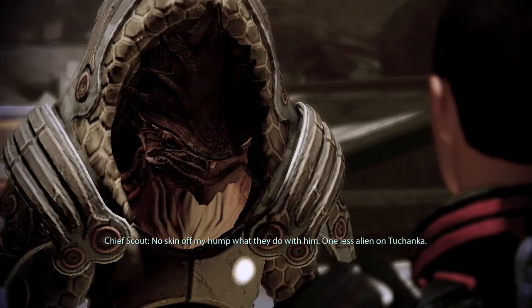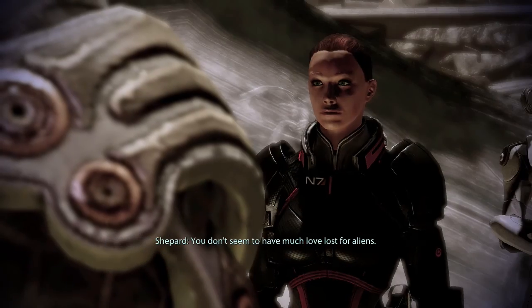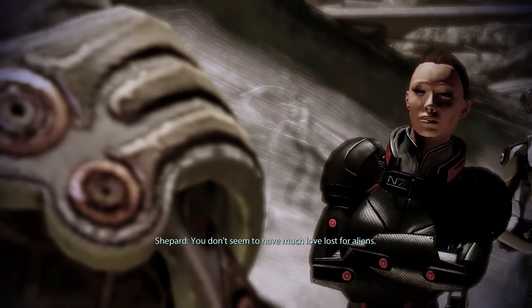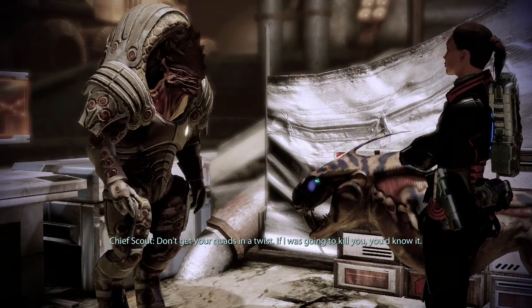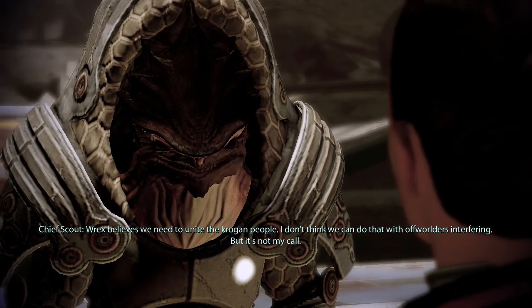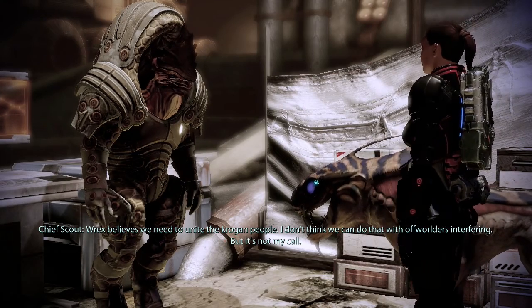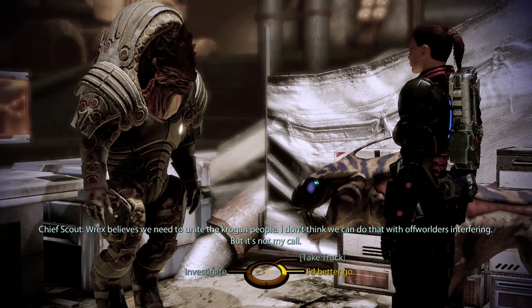No skin off my hump what they'd do with him. One less alien on T'Chanka. That's a bit xenophobic. You don't seem to have much love lost for aliens. Don't get your quads in a twist. If I was gonna kill you, you'd know it. Rex believes we need to unite the Krogan people. I don't think we can do that with off-worlders interfering, but it's not my call.